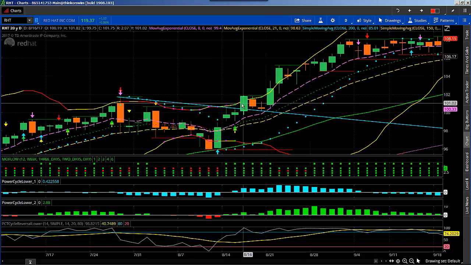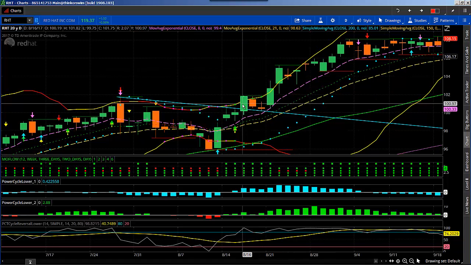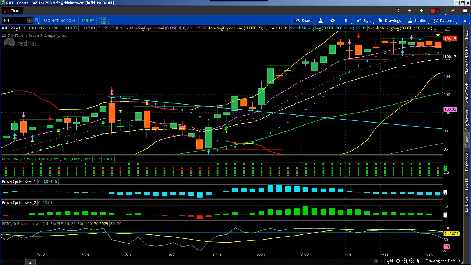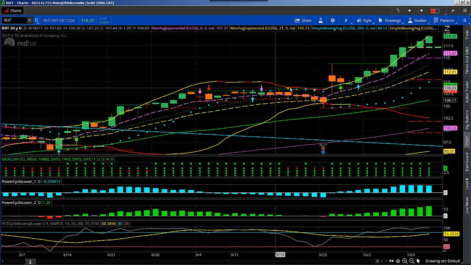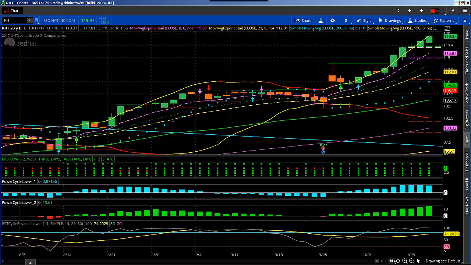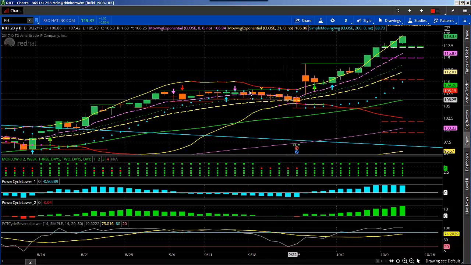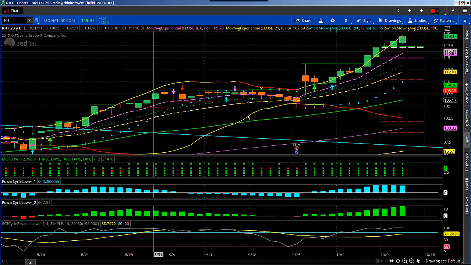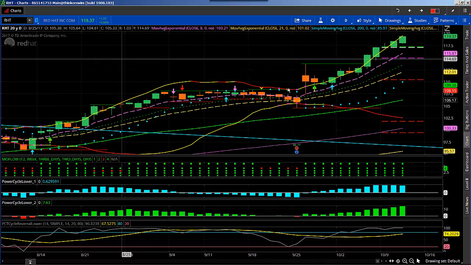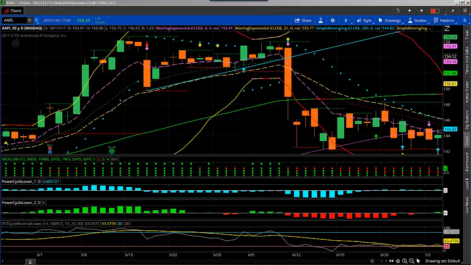So break on that trend line, take the trade, and you're in before the squeeze triggers. And you can see explosive move here on Red Hat, went from like 100 pretty much up to 107, and then here's another, once it took that powerful move, it started consolidating again here, so another volatility squeeze, and then another trigger to the upside on Red Hat. So very powerful. You can see how tight that price action is, very coiled, and then explosive moves up, and we go into the direction of our momentum as far as telling us where to place the trade, either to the upside or downside. So that was on Red Hat.